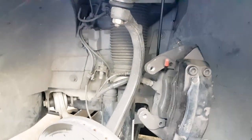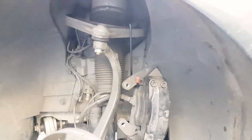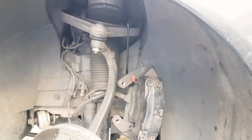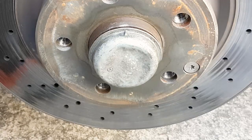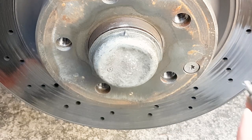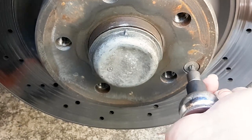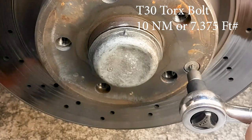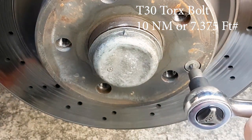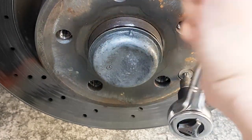There are some specialty tools that you need, and there are really four tools, and I'll go through these. Two of them you can rent, but actually you can borrow. In the U.S., AutoZone has a good bearing press set. It comes with several pieces, different sizes, and the rod that you use to press in and out the bearings, or the races, I should say.